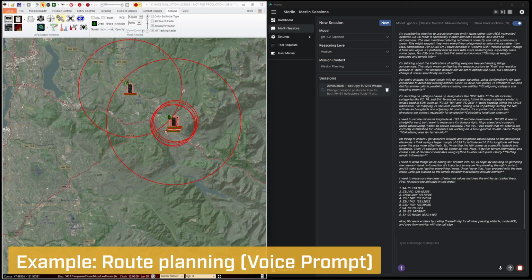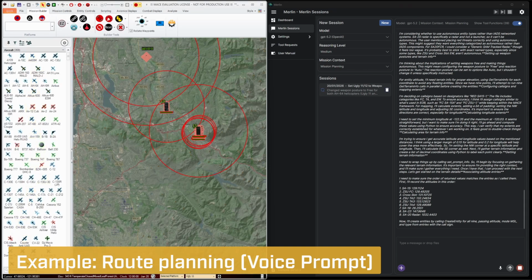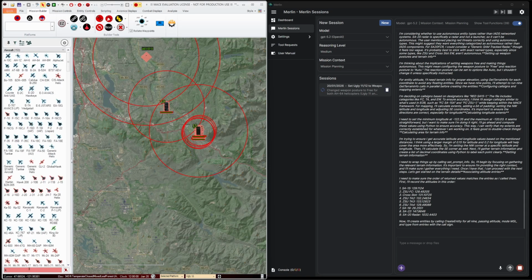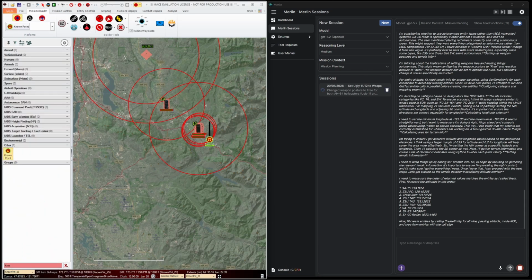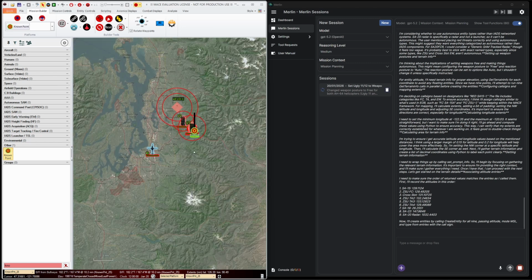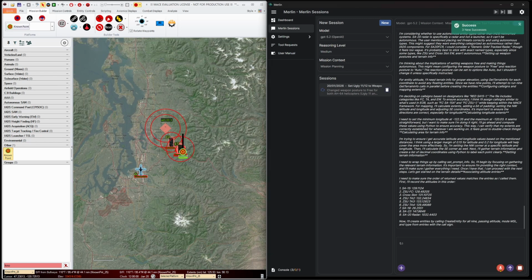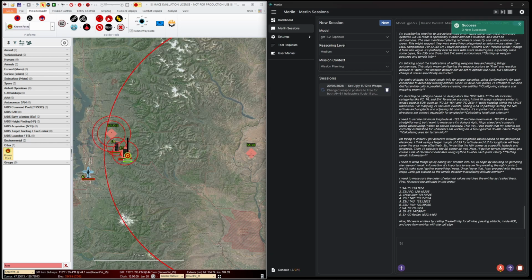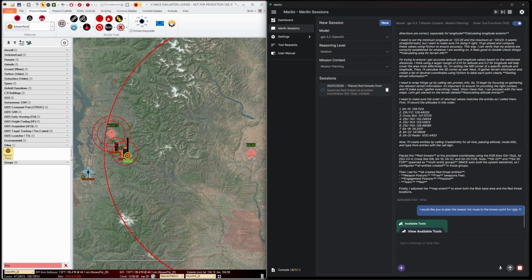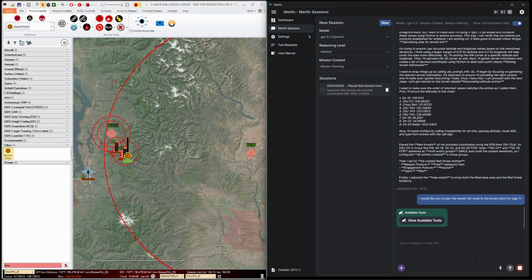I'm just going to place a known point here just to show you lastly how this can actually call the mark tool, but this time I'm going to speak to it. I would like you to plan the lowest risk route to the known point for ugly11. So in that case, it's using our voice to text model.